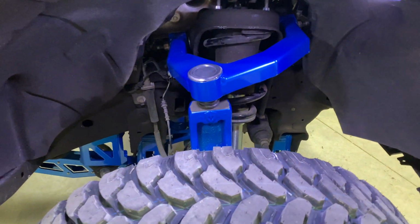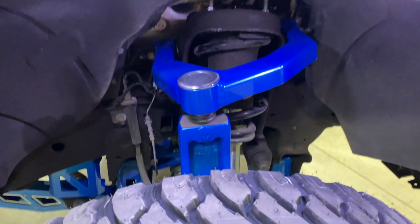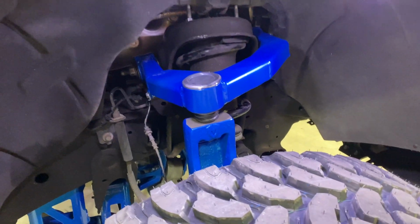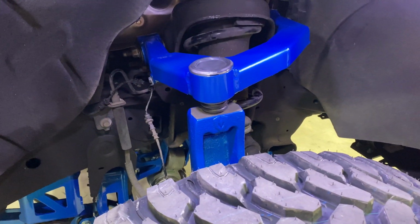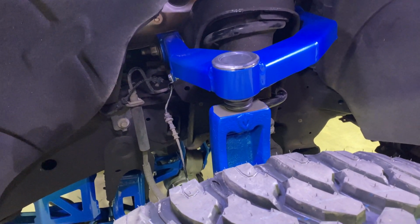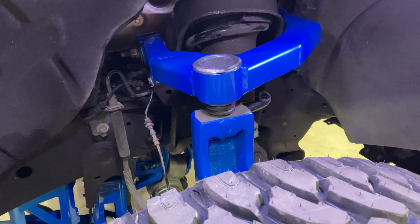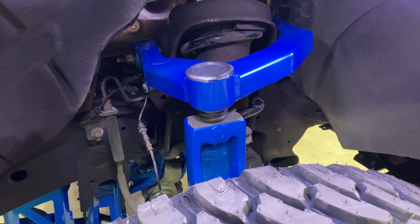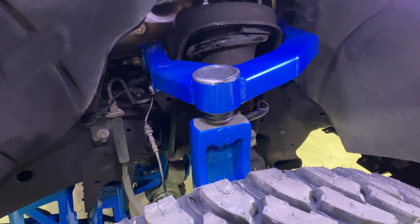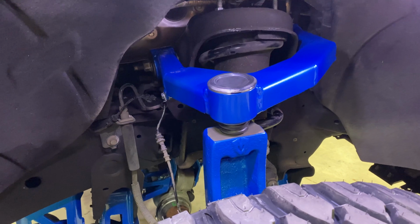On this one, we used the Zone upper control arms. Again, the McGaughys have been out of stock. They've had an issue with getting the ball joints for their arms. I think they had to do some retooling and change some of the design aspects because of that. So on this one, we went with the Zone. This one does come with an anodized red cap, so we removed that and just went with the aluminum to match with the blue a lot better.